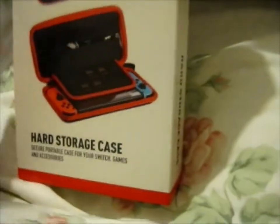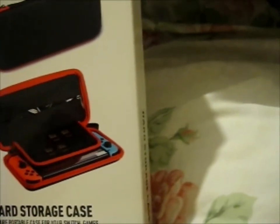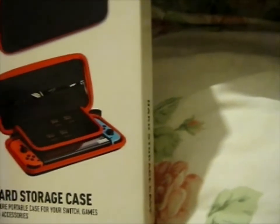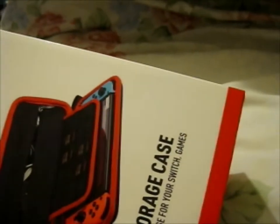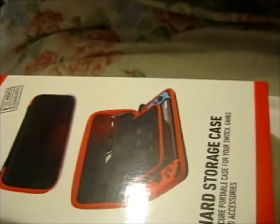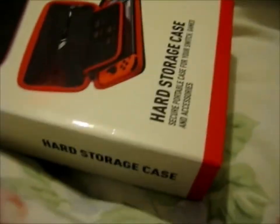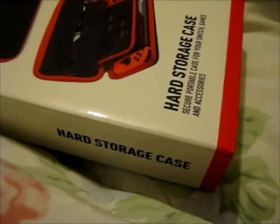She had this for sellers for trade, so. And this one was a trade. I still need to actually buy the Switch, but I thought if I got the case now, I'll definitely be getting the actual console in a while. It'll be a while. So that's that.